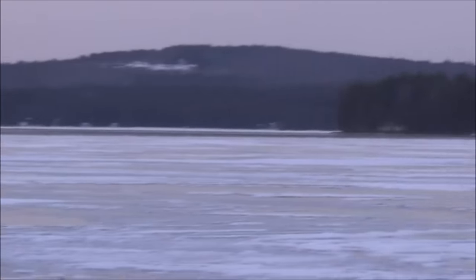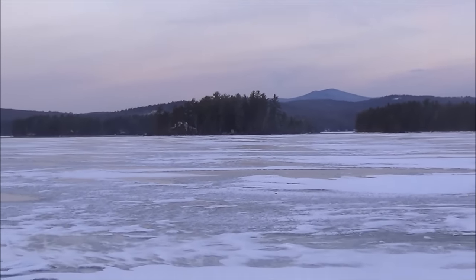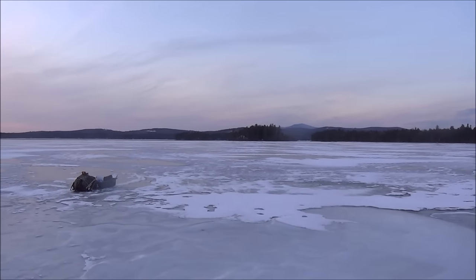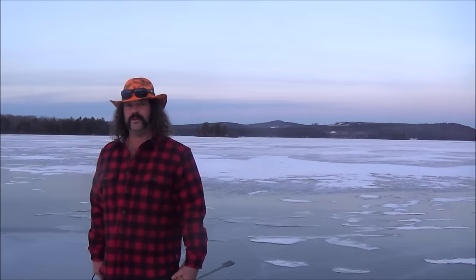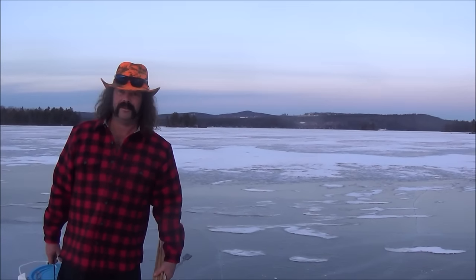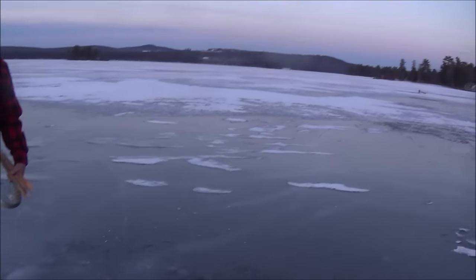There's literally an inch and a half of ice out there. We stopped and made our way back to the smaller island — that's actually Three Sisters Island right there. Common sense being the better part of valor, we wouldn't go further. When you do one thump into the ice with your ice chisel and it goes right through — on the good/bad scale, as my buddy Tim would say — not so good.